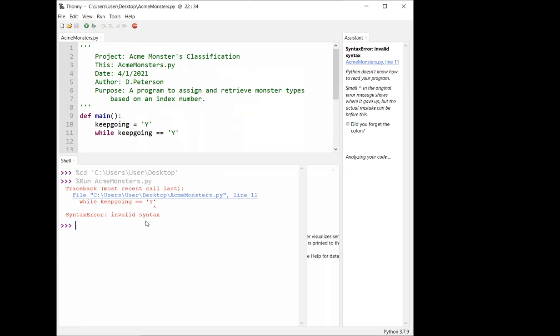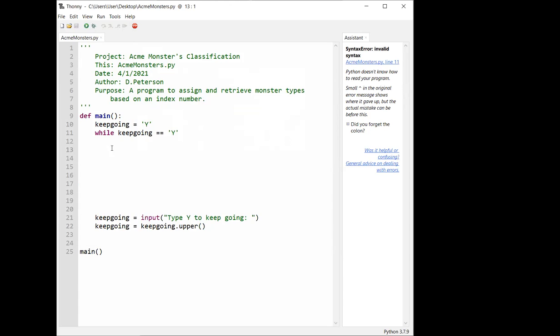Oops. Keep going is assigned Y. Oh, I don't think it likes that I don't have anything in here. That's kind of silly. Or do I got something goofy here? Oh, that wasn't it.